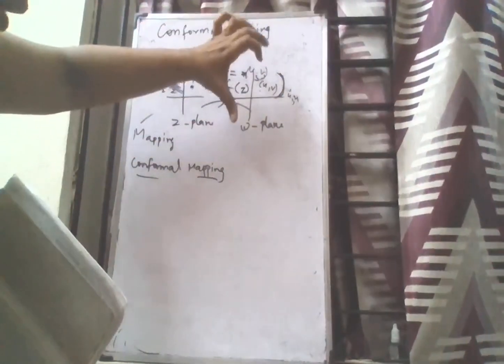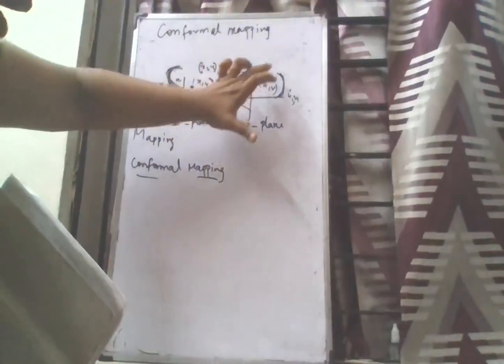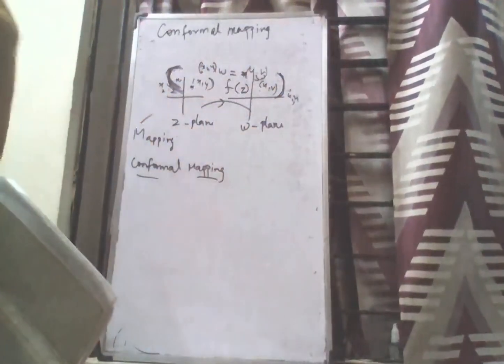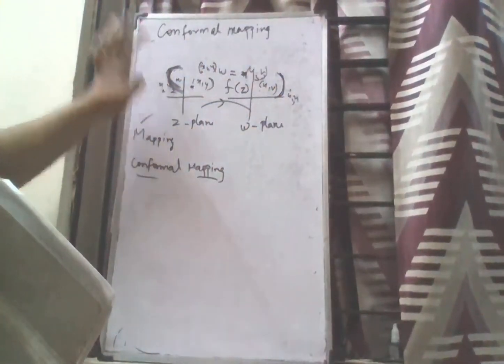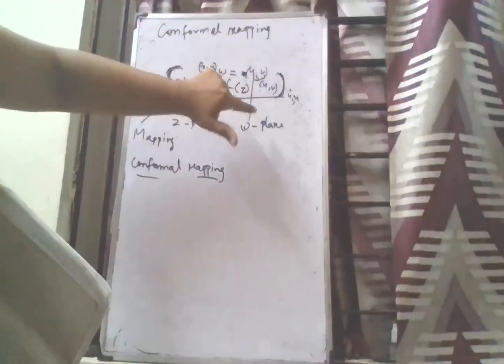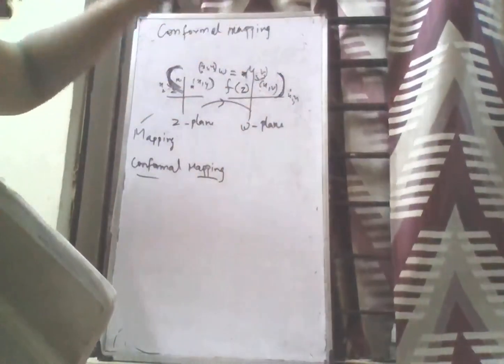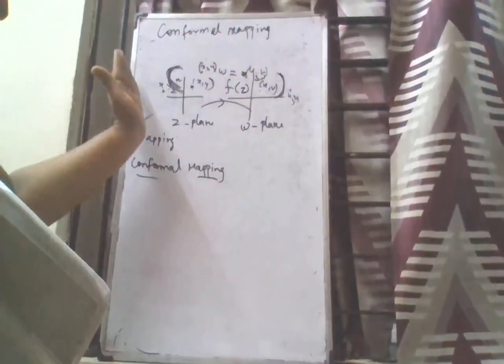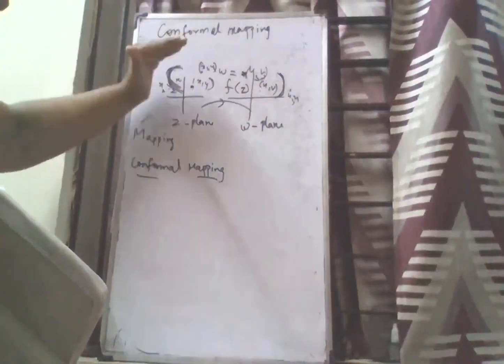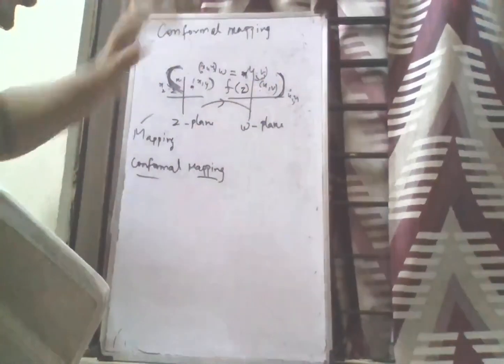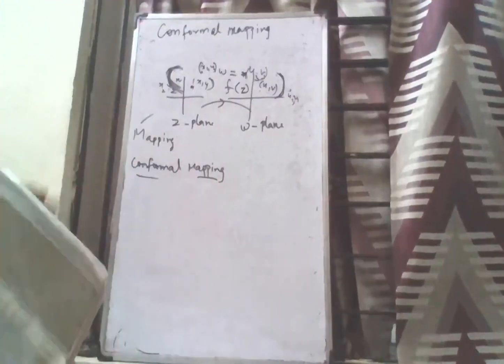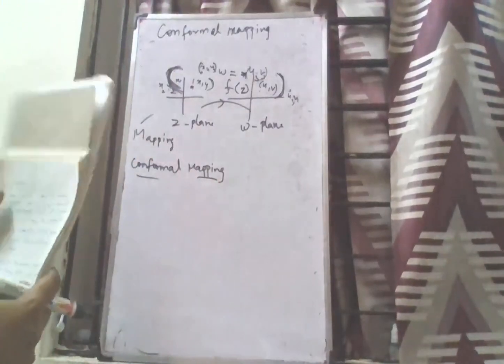So magnitude also represents the same as well as the direction. However the direction it moves here, the same direction, same sense it should maintain over here. If it maintains both direction and magnitude, we call such a mapping a conformal mapping. Okay, can I go to the other definition?